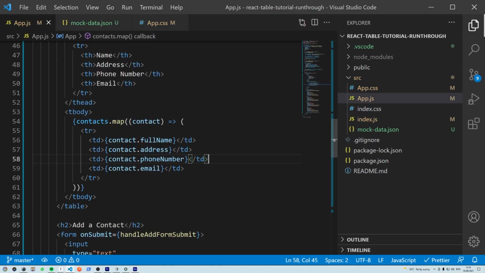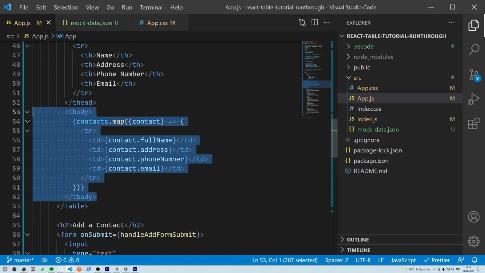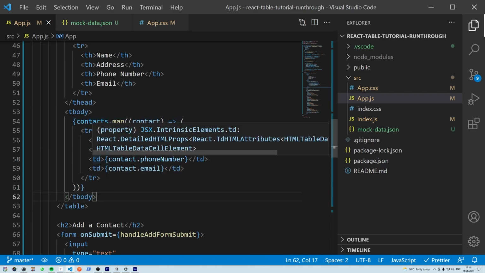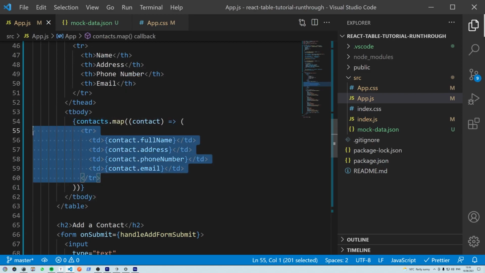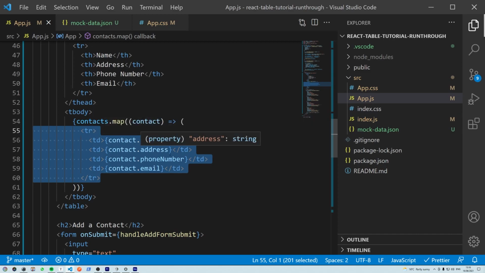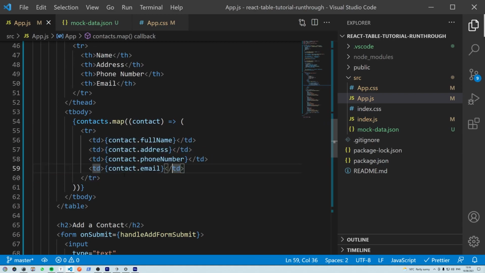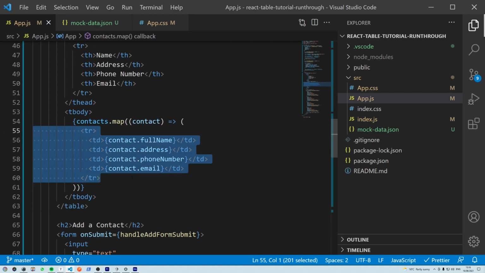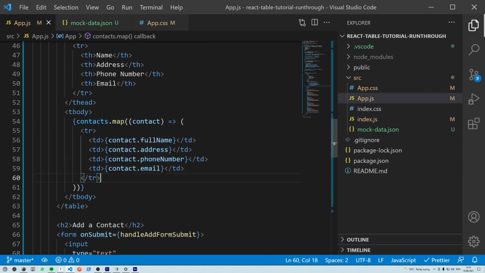Okay, so we're in app.js. Most of the work for this section will be done just within the table body tags where we display the rows. Things could get a bit messy in here. What we're going to do is split things out into different components so that they're easier to follow. So we're going to have a component for the read-only row, which is what we currently have, and we will create a new component for the inline form row.